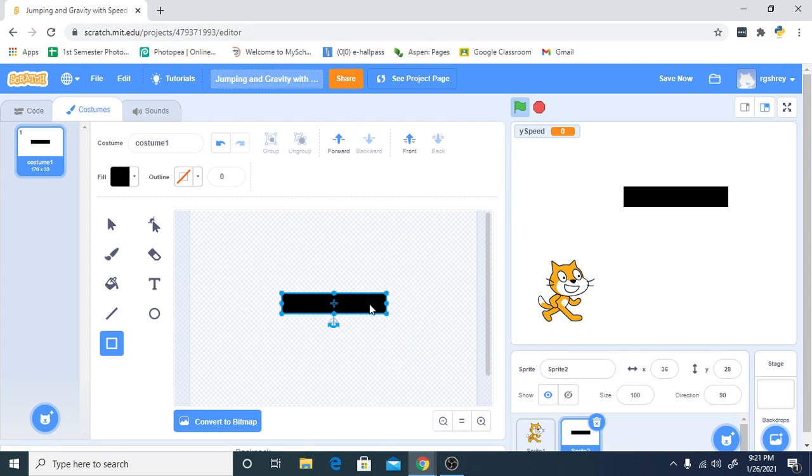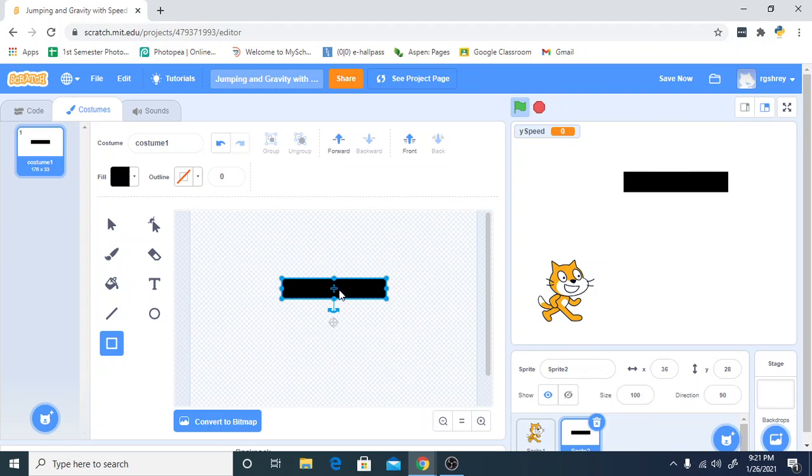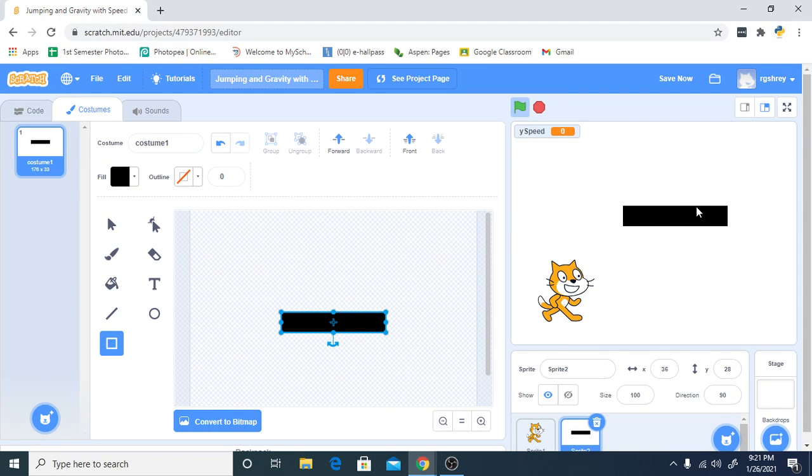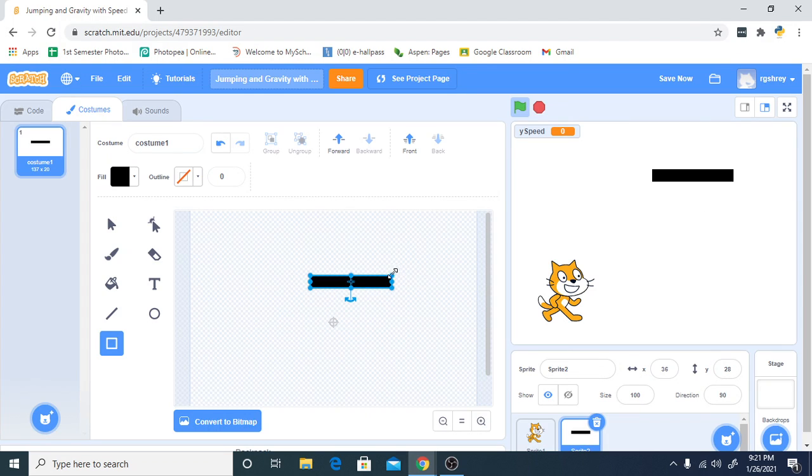All right, make sure it's centered. Whenever you draw a sprite, make sure that the center X on the sprite is lined up with the center dot, assuming you want it to be like that. I think for most sprites, you want the center point to be accurate. I think I need to make this a little smaller. That should be good. I think I need to make my sprite a little smaller too.